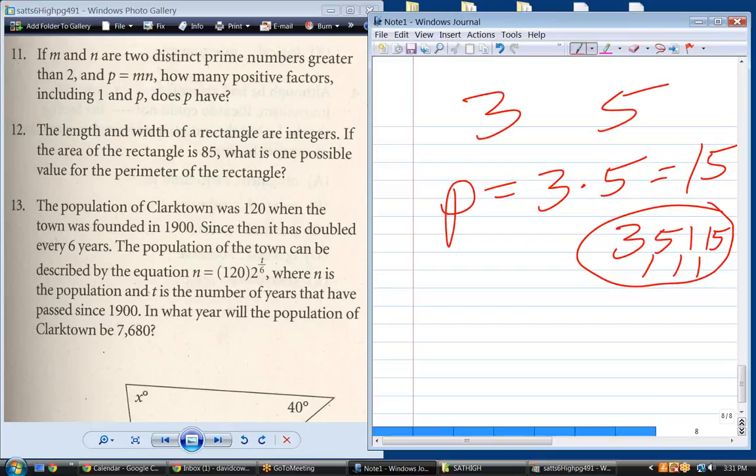The reason is if you take 2 prime numbers and multiply them together, there can't be any other factors other than the prime numbers. That's kind of the whole point of prime number analysis. So there's always going to be 4. Okay? As long as 2 is not one of them.